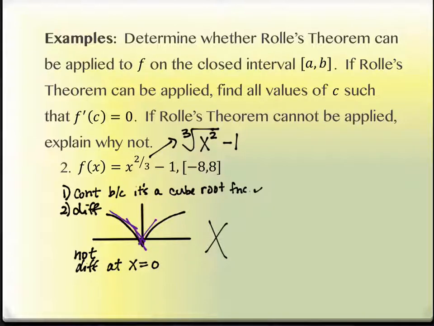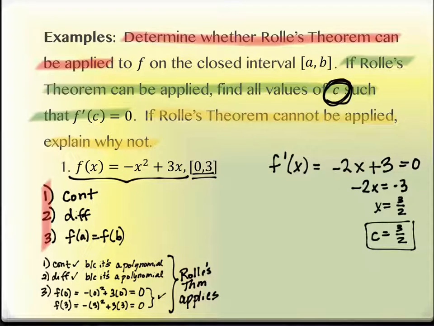That's like a big red flag. It's an x. Rolle's theorem is not going to work for this function. It doesn't mean that the result of Rolle's theorem, the statement, might not be true. It could be, depending on the function you were working with, but it's not guaranteed to be true. So since the conditions of Rolle's theorem are not met, we're not going to be able to do what I highlighted over here in green. I'm not going to be able to set it equal to 0 and solve it for sure.